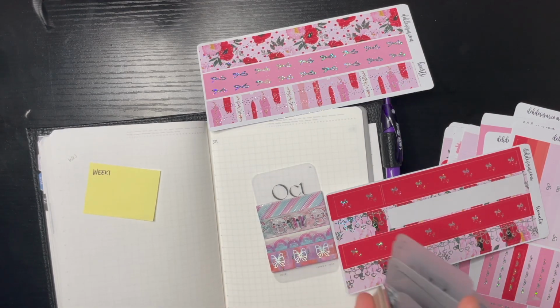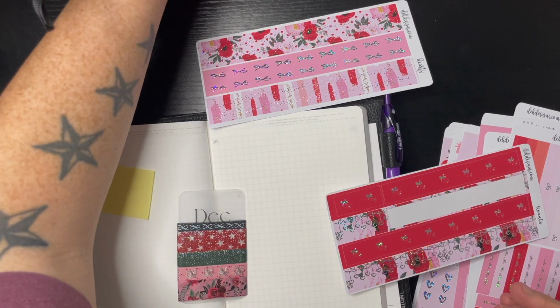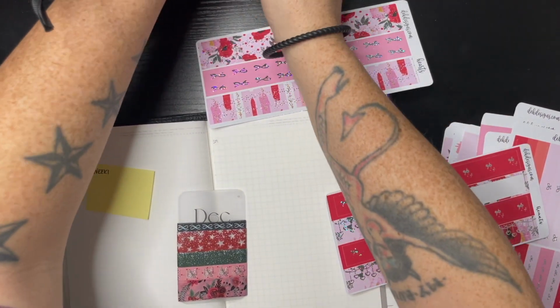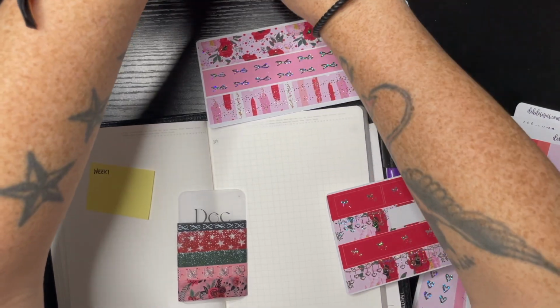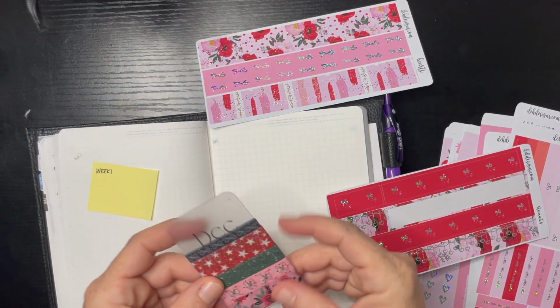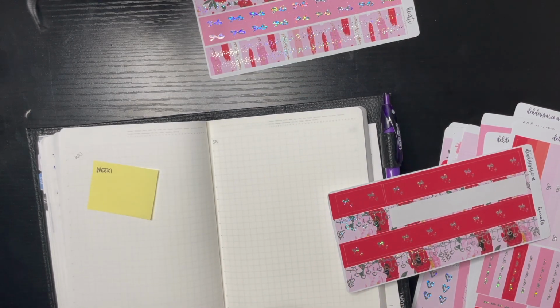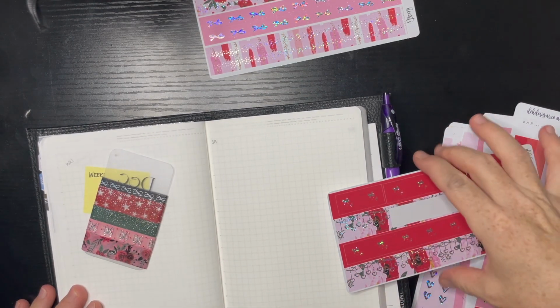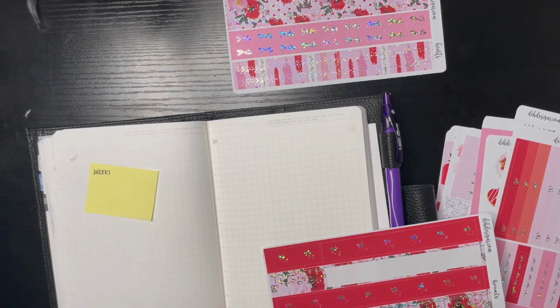You know what? I have this one. It's from Christmas 2 years ago. When I buy washi, I go with black, white, and grayscale. So we're going to use this washi. So we'll go down with that. We'll use all of this washi on the bottom. And we'll use all of these hearts. I mean, not hearts. The DEK Designs.